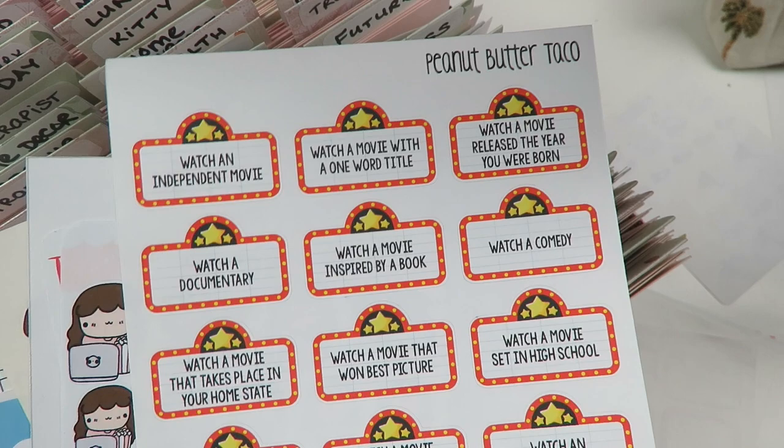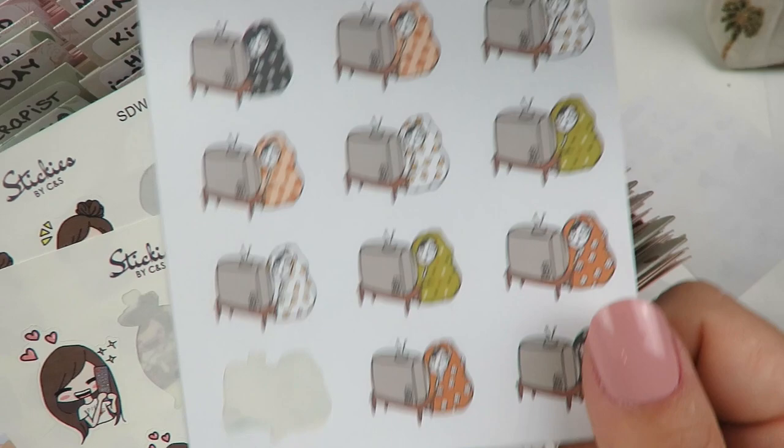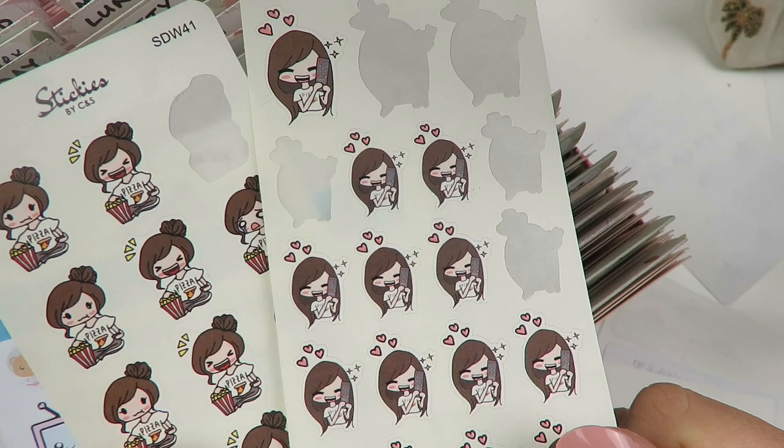The Sticker Panda Co. Cute. Fat Cat Designs. Pumpkin Paper Co. And I guess I took half of this. It's in there somewhere. More of some of my favorite TV stickers. This one has like the different emotions. I used to use these a lot.